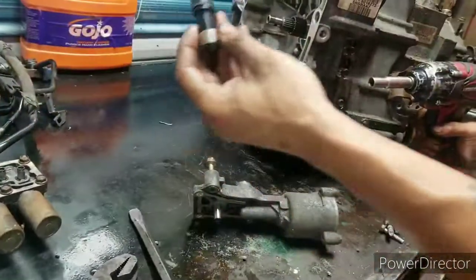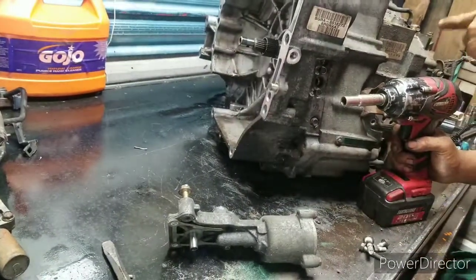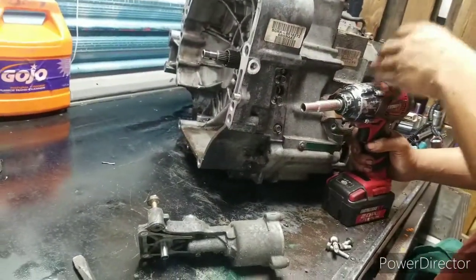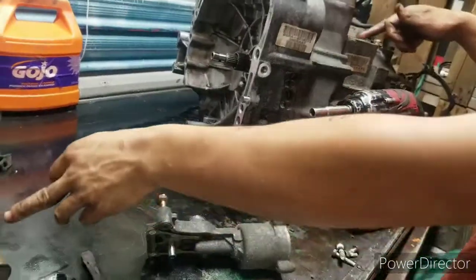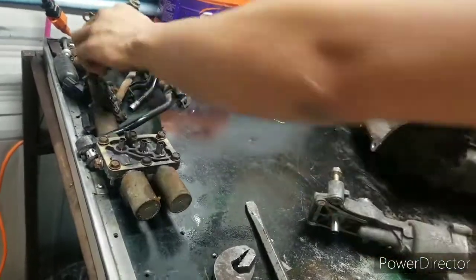Alright, sorry guys. We was running into some problems. This darn transmission got so hot we ended up breaking the speed sensor off. Took us forever to get it out. I went ahead and got most of the sensors already off, but it's common sense where they all go. Just put the bolts back in your sensors when you take them off.